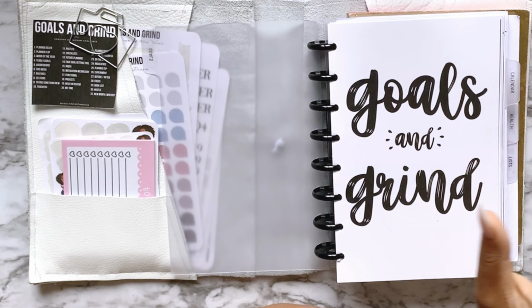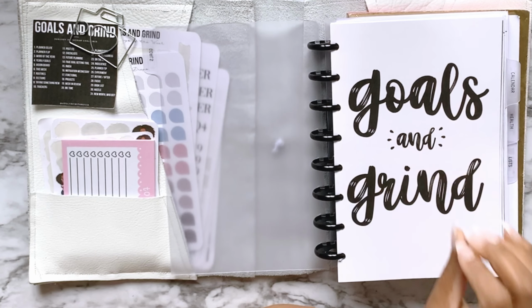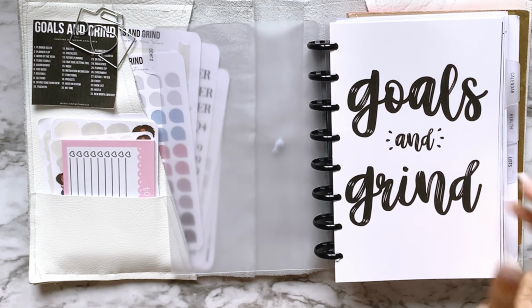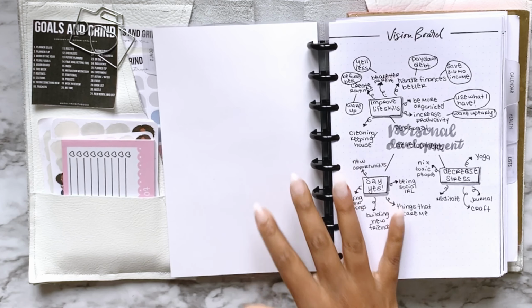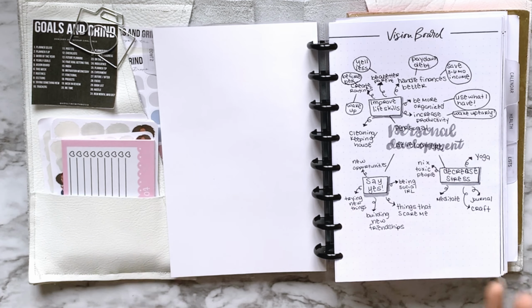Alright, so this year's phrase, or my words of the year, is goals and grind. Now every year I set up these really, I don't know, I don't want to say outlandish, but I set up my goals and they don't ever really come to fruition. Or sometimes they do, but just a little bit, and I get deterred. My problem when I goal set is that I don't back them up with action plans. This year I want to back up my goals with action plans to make them come to fruition.